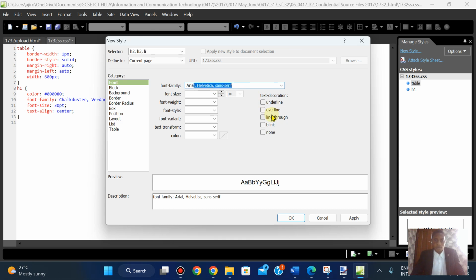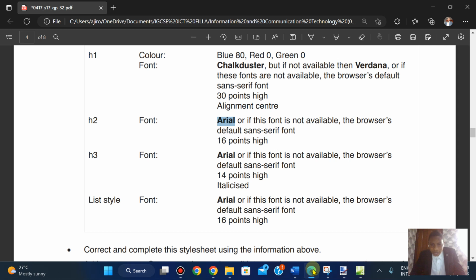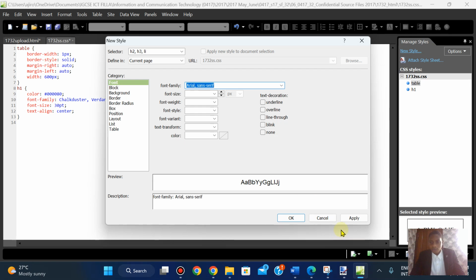Okay, we have it here. I think that's the only similarity between them. H2 and Li have the same point. Okay, so I'm just going to copy, apply, and okay.